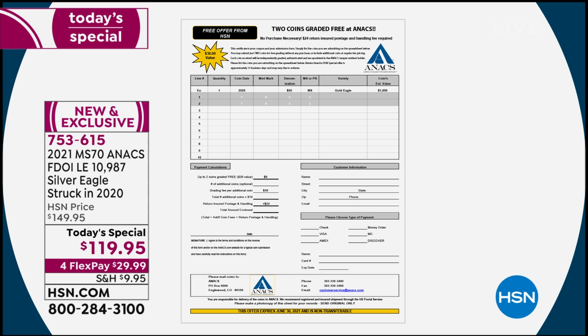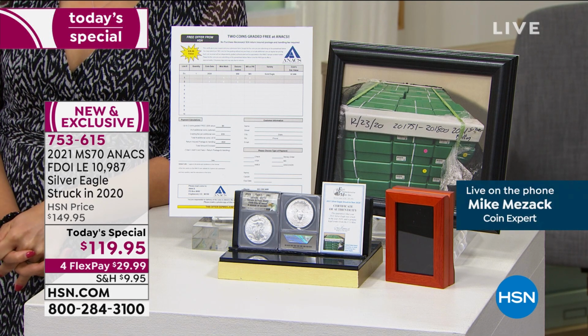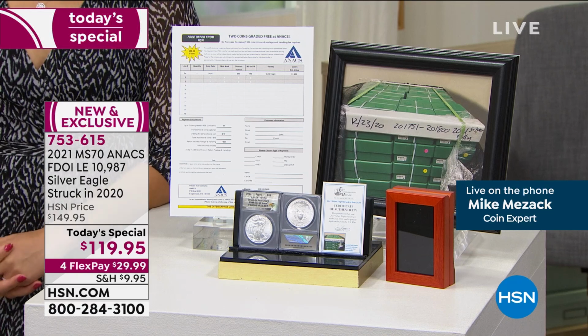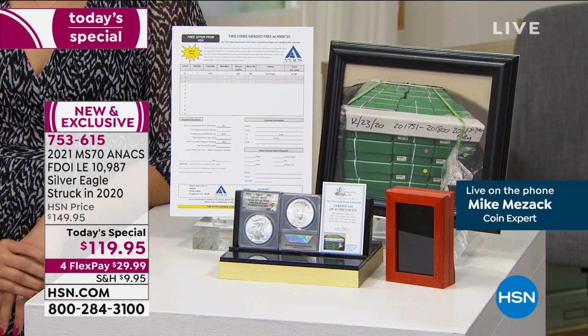Well, many decades ago, just about 3, they came up with this independent third-party company. There are 4 major recognized grading companies: PCGS, NGC, ANACS, and ICG. You send your coins to them, and they independently evaluate. It's an appraisal in essence. Then they ultrasonically seal the coins and guarantee them for weight, content, and purity.